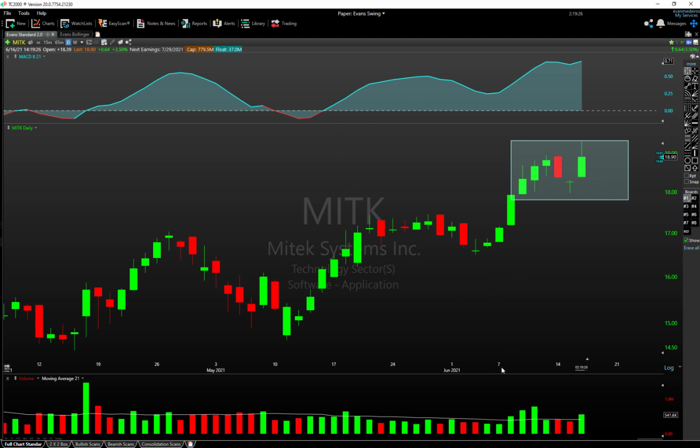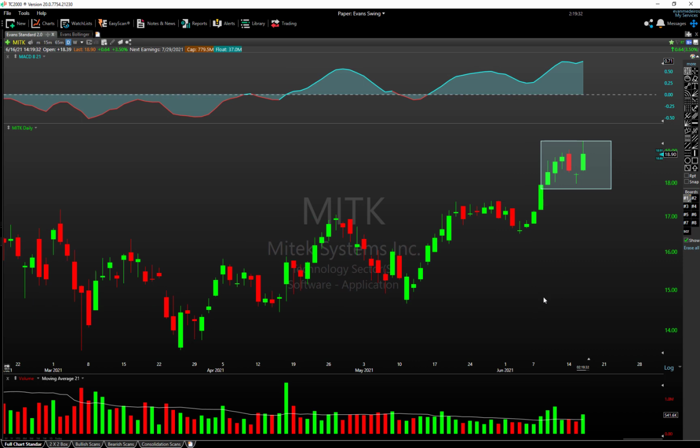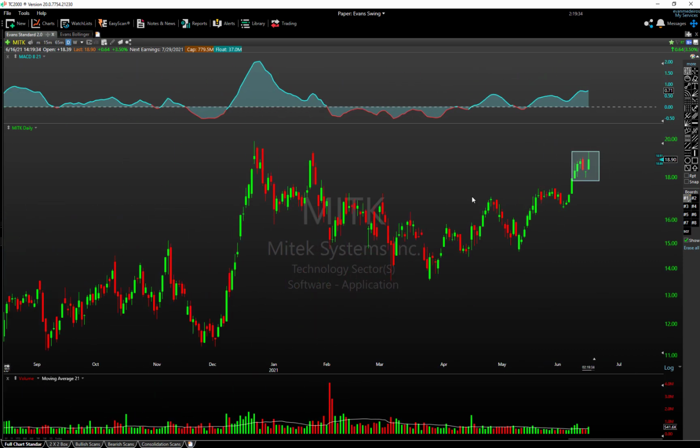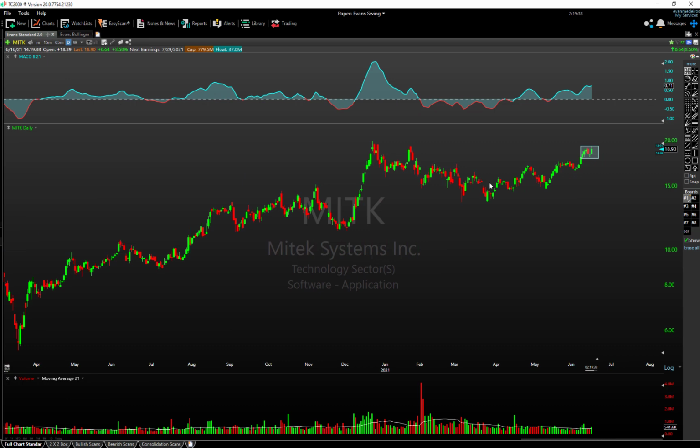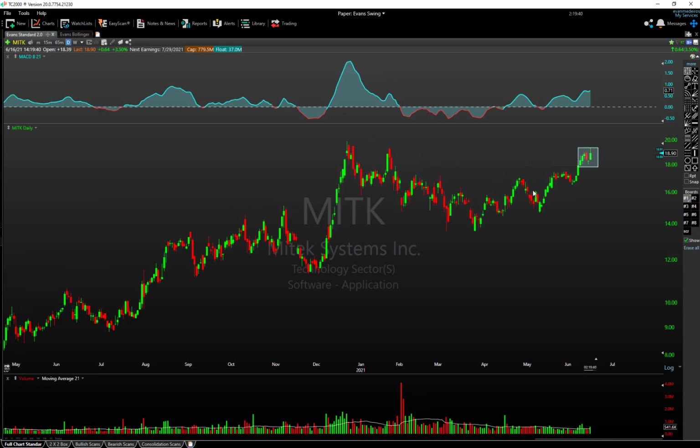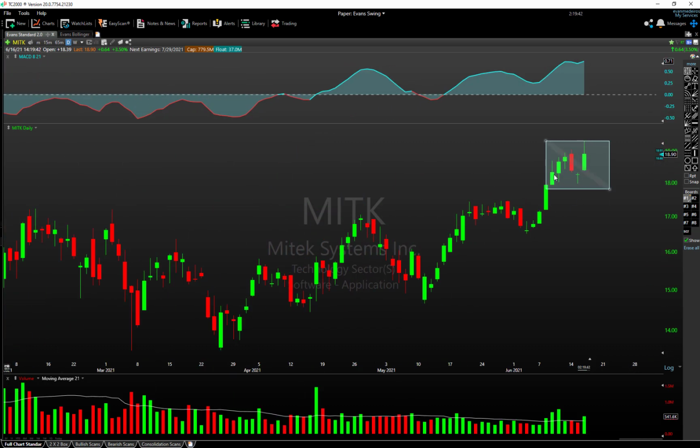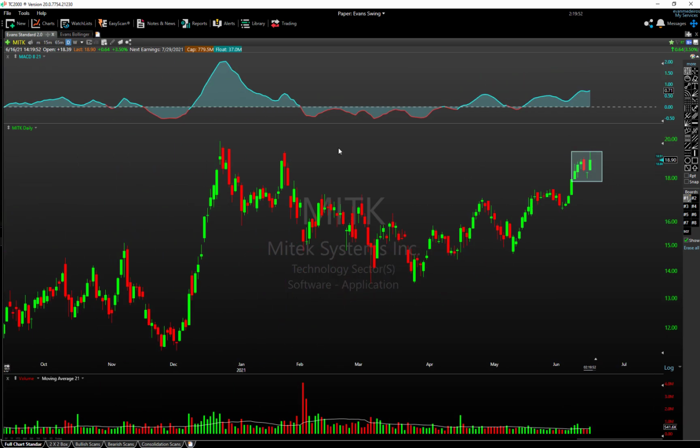They, again, usually are occurring at reversal points after sell-offs, and this here was in the context of an uptrend, so just keep that in mind. But generally speaking, I still just like this pattern overall. You can see it's got this nice rounded base, it's back towards highs, and it is showing some good relative strength. MACD is leading, so generally speaking here, I like this pattern, MITK. I actually think it's hitting our breakout scan as well, so I think it's showing up on a couple of different scans right now.